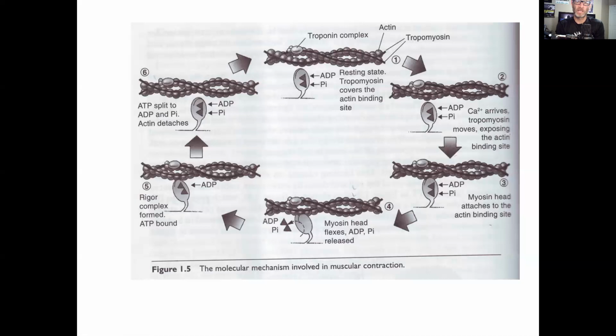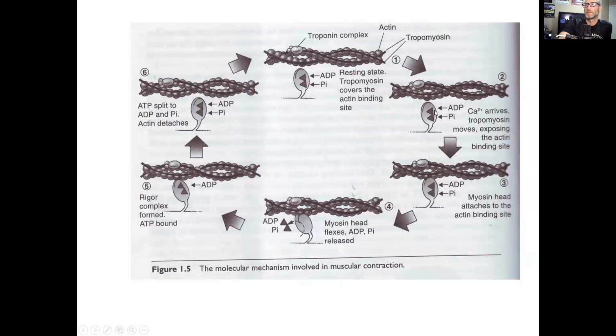And it will stay stuck there unless ATP comes along, adenosine triphosphate. When adenosine triphosphate becomes available, it detaches the myosin head from the actin portion of the thin filament, and it cocks, it puts the myosin head back in a high energy state, ready to change shape again. All right, so that's where we are up here. So ATP is split to adenosine diphosphate and inorganic phosphate, and the myosin head goes back to a high energy state, ready to interact with the thin filament again.